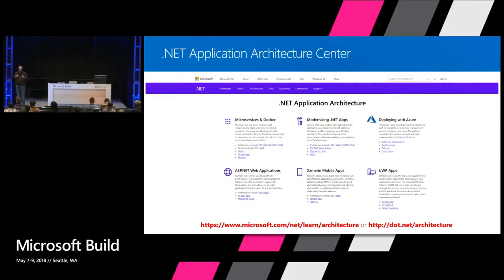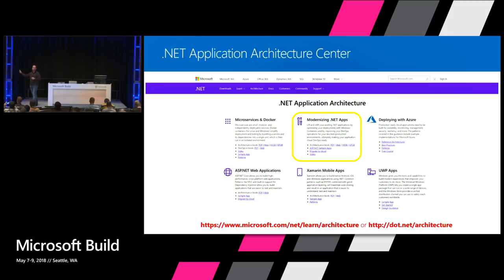But also, before getting into the content and the different topics, I want to highlight that this is not just a single session with demos. Everything I'm going to explain in reality is a summary of guidance that we have created, and you can get from the .NET Application Architecture Center, which is an area that I own. And you can download free ebooks, free guides about those topics like microservices and containers. That's another subject, but it's another area that I really focus a lot on, microservices architecture, or the one that we are going to focus today, which is modernizing existing applications.